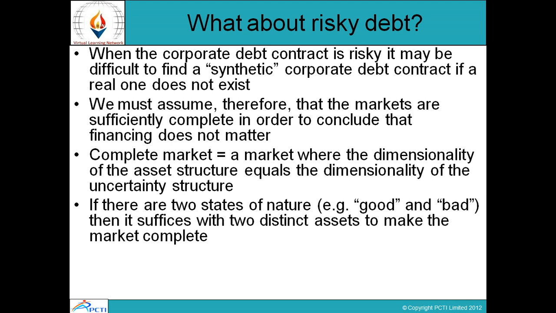What about risky debt? When the corporate debt contract is risky, it may be difficult to find a synthetic corporate debt contract if a real one does not exist. We must assume, therefore, that the markets are sufficiently complete in order to conclude that financing does not matter. Complete market: a market where the dimensionality of the asset structure equals the dimensionality of the uncertainty structure. If there are two states of nature, good and bad, then two distinct assets suffice to make the market complete.